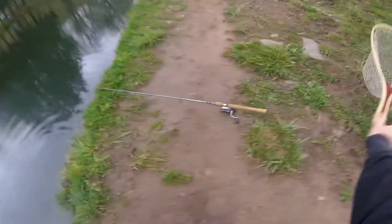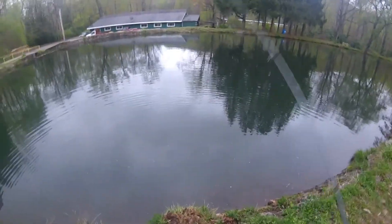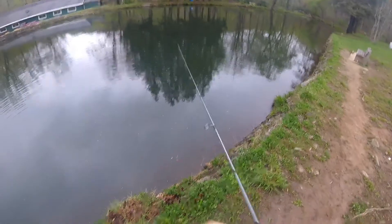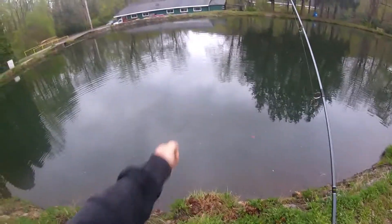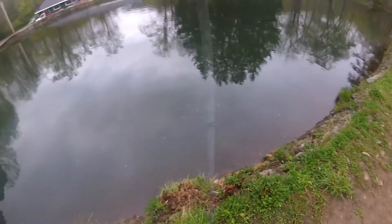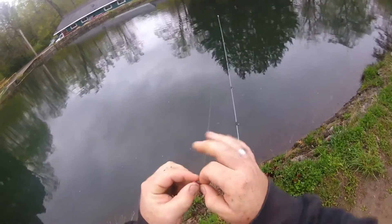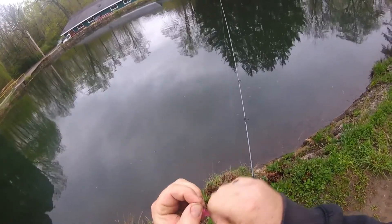Let me show you a trick — just like you would a bass, you want to grab their tail and walk them back and forth to revive them. Their belly up doesn't mean they're dying, it means they're giving up — they need water through their gills to get energy. Rock them back and forth and they'll kick off on their own when they're ready. Too many people panic when they see belly up. Also, if you've used live bait and it's gut-hooked, please cut the line — don't try to remove the hook, you're just going to kill it.